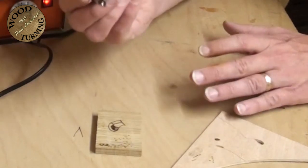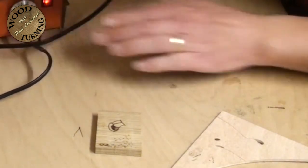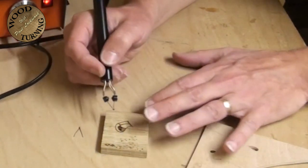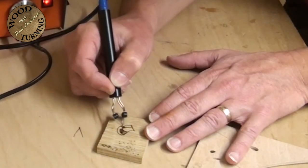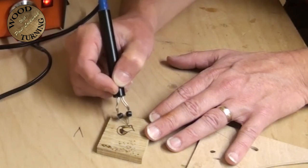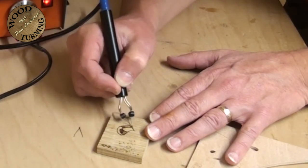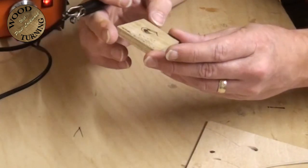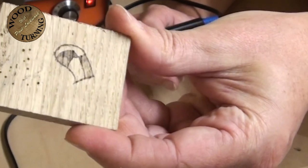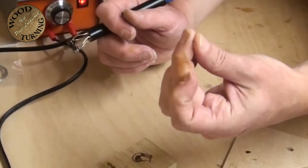The good thing about this spade tool is the shading. On the oak, if I want to shade heavier from the top to the bottom, start from the top - heavy shading to start with, but the quicker you move it the heat hasn't come back in. So there's a really heavy burn on the top. If I turn the heat down and do the same thing, because I'm constantly moving, the heat doesn't build up very quickly, so you can do a really gentle shading.